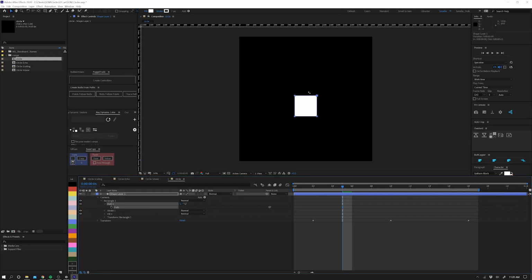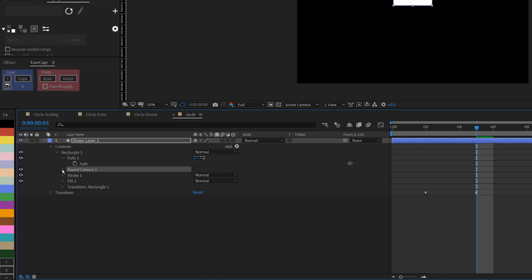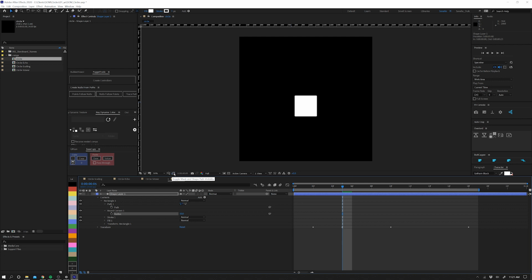Now this gives us the option to have Bezier handles if we want, or just our 90 degree hard edges, which is perfect for this case, because then I'm going to hit add, and go to round corners. What that's going to do is give me a radius option, and I'm going to hold Control Shift H on a PC, which, if you watch, toggles the mask shape path visibility on and off so I can see it. And I'm going to pull this until it becomes a perfect circle. And I don't really want to go too much further past that. So I'm just eyeballing it, it ends up being about 166.